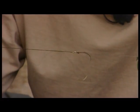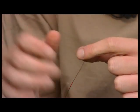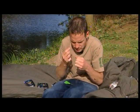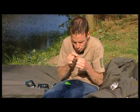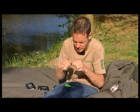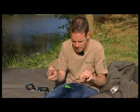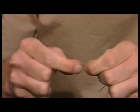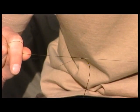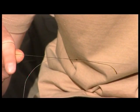You only want to do that if there's not a lot of resistance there. If there is a lot of resistance there, you want to sort of gently tease them together, otherwise you'll end up damaging the knot. Once you've done that, pull it down tight. Like so, and you can see they just butt up against each other and you've got a nice, neat leader knot. Obviously, then trim it off. It's really strong, that. Never had any troubles with that back-to-back grinner with the fluorocarbon. So that's that one. Next one, hook links.